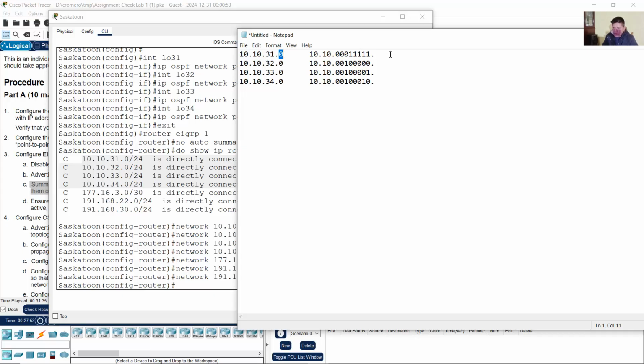Okay, 0 in binary is 8 zeros. Okay, finally the summarization is the following. And look at this.